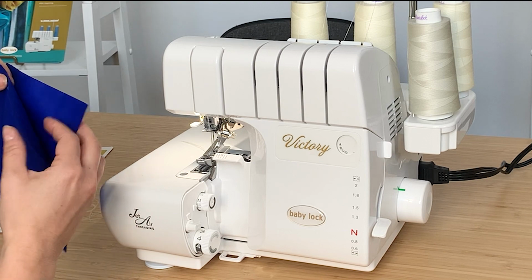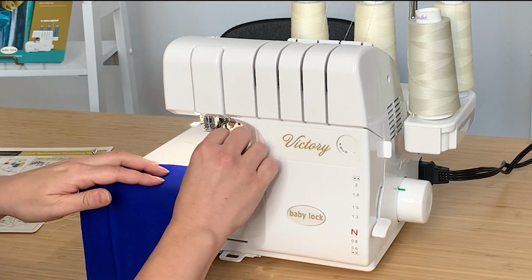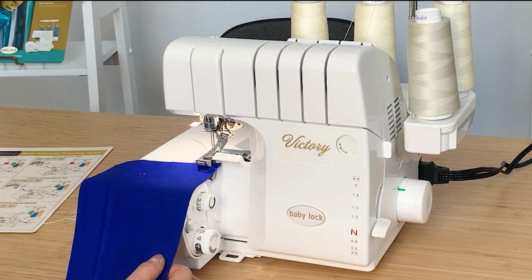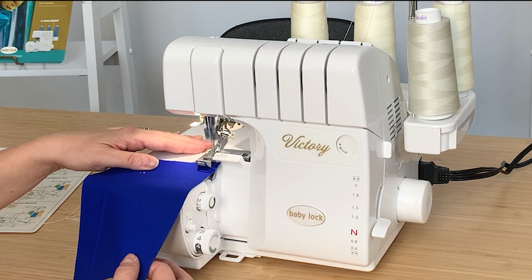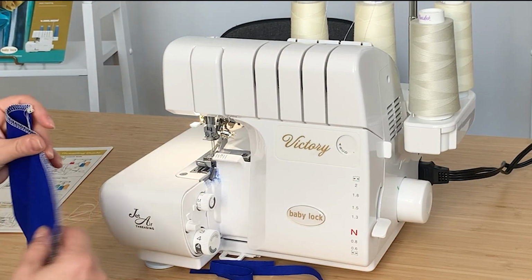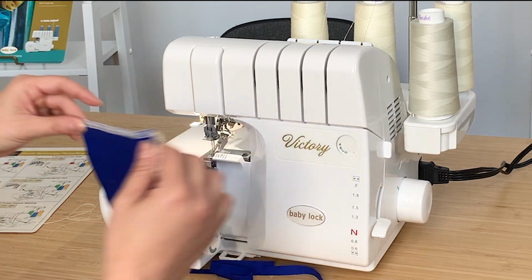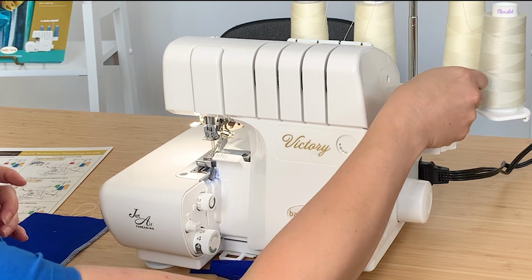Take our 2 pieces of fabric, lower the foot by the presser foot lifter on the back. Your differential feed, you can adjust that depending on what fabric you're using. Since we're using cotton, we'll leave it at neutral. And we have a perfect stitch. Now, if I wanted to go to a rolled hem, there are a couple of things I have to do, but it's going to be very simple.